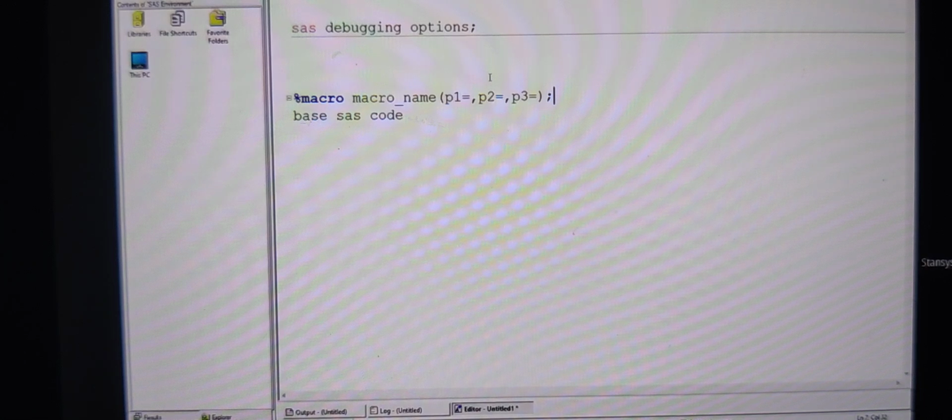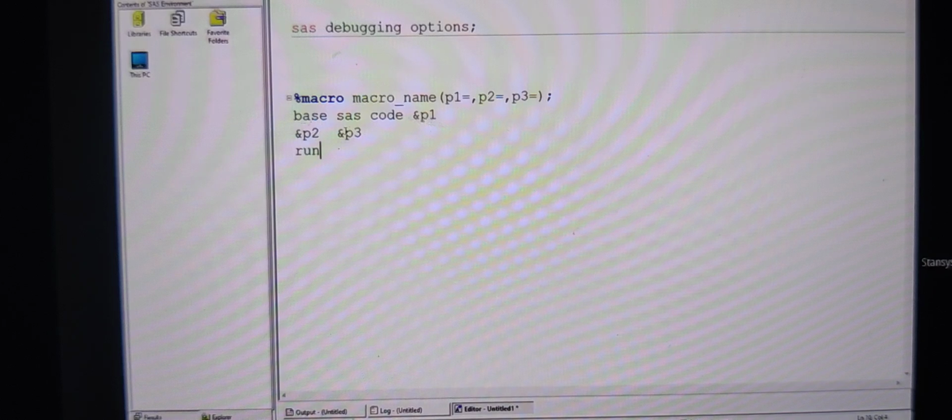Right? And I told you, once I have given the parameters, we should apply those macros by preceding them with the ampersand symbol. And why do we write that ampersand symbol? What does it mean? If you are writing the ampersand symbol, that means it is now a macro variable. And I told you, parameters are nothing but local macro variables. We already have macro variables, but these are local; we use them within the program like this. So now, wherever we want, we are going to use those macro parameters as macro variables within the code.